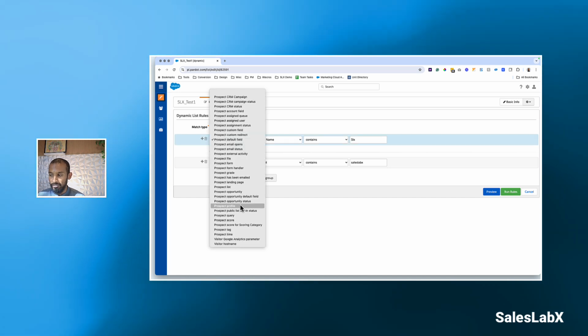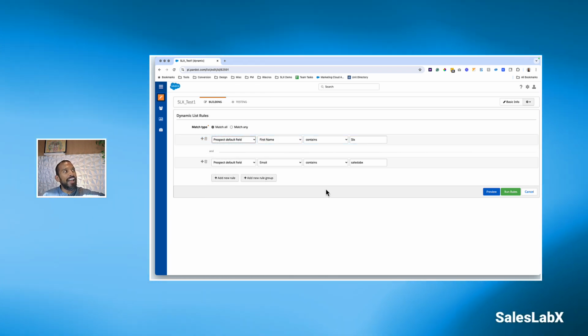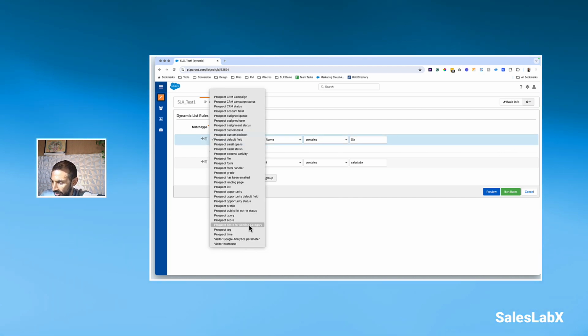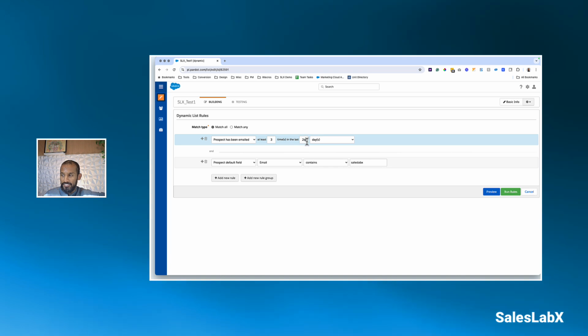Okay, so there's a lot of really good things in the dynamic list right here. Has been emailed, has not been emailed. A lot of times people ask me, hey Milton, I don't want to over communicate. How do I get the right amount of communication and the frequency? Look, there's a thing right here that says prospect has been emailed 3 times in the last 2 days. Use this as a dynamic suppression list. Right? So that every time you send an email, you automatically suppress this list. And then you never have to worry about emailing the same person more than once so they unsubscribe, etc.